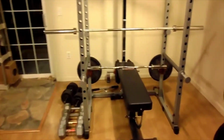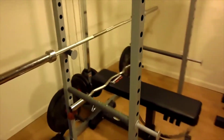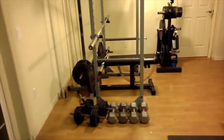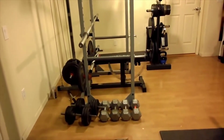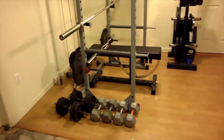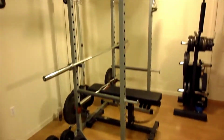As you can see here, power racks don't take up a whole lot of room. What you're seeing in this picture is all in about an 8-foot by 8-foot corner of this room. And between the dumbbells and the lat attachment and the cage itself, there's probably well over 20 exercises that I could do with this equipment.